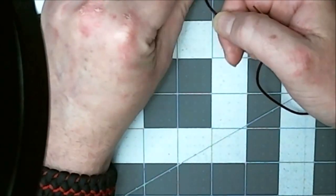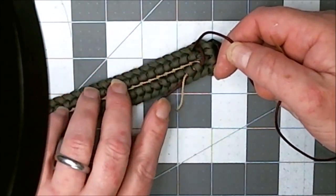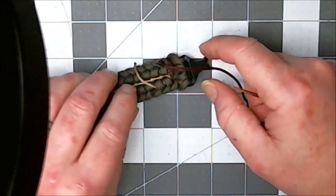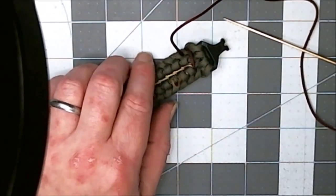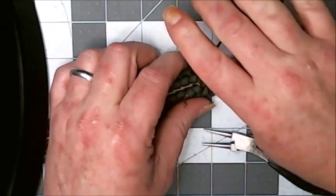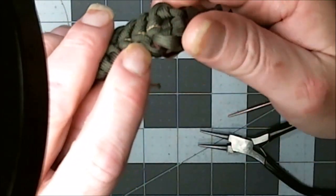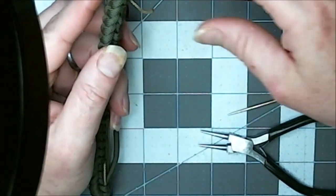Okay. And then we just pull it. Make sure you don't pull this. Oops, sorry, out of frame. When we go to pull this, make sure it doesn't pull this piece right here and suck it through. So just kind of hold it. See how it did? It pulled it through right there. I don't want it to pull through that much. Give me a second. I can fix this. Hold that right there and just give it a little pull. We see how it kind of falls in that groove right there. And that's all we're going to do.